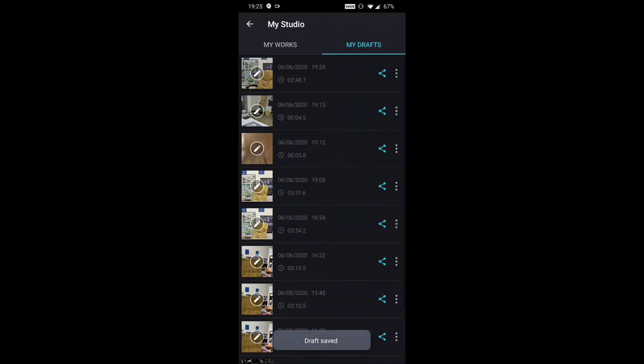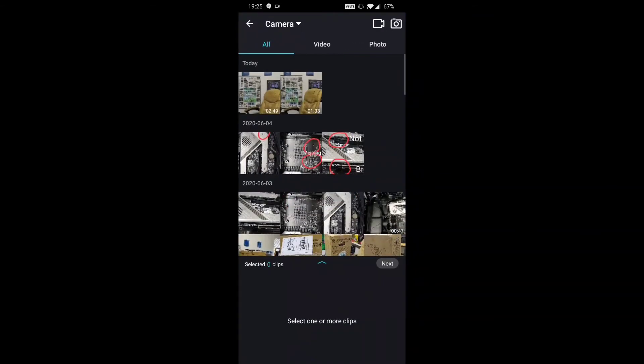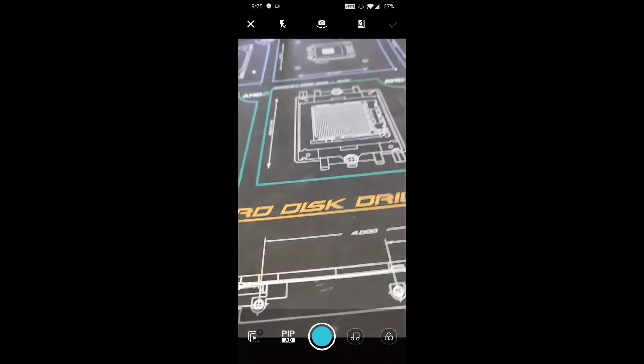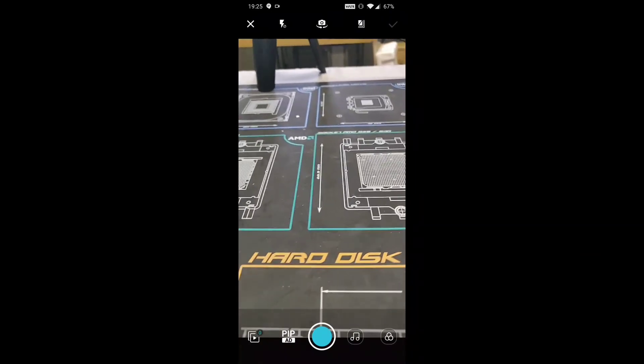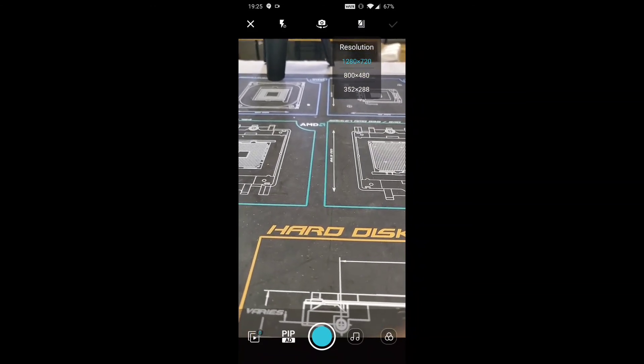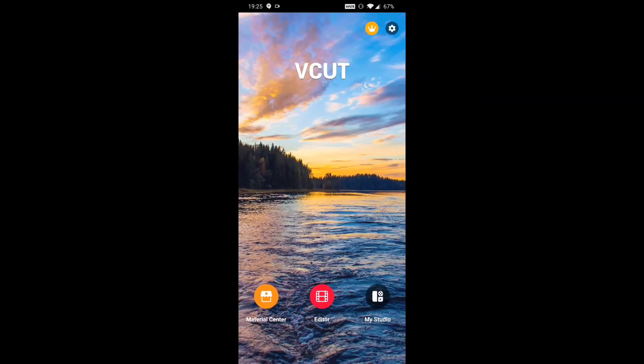You can also take pictures and do video recording inside the app. One of the negatives, though: it only shoots in 1280 by 720 — that's the best resolution it can shoot. So if this video looks terrible, that's why. The phone I have, the OnePlus 6T, can shoot 4K 60fps, so only being able to shoot 1280 by 720 is pretty disappointing in my opinion.